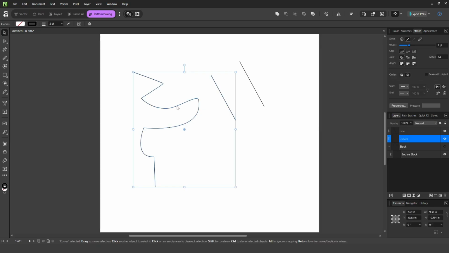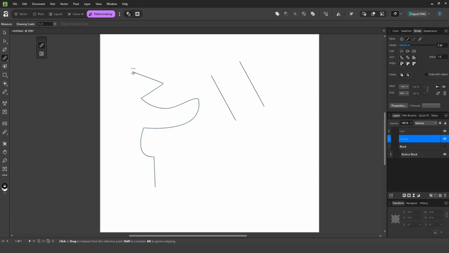I mentioned before how we could tell the length of a straight line by looking down here in the transform panel. That's not really the case for curved lines, but there are two ways that we can measure those lines. The first is this measure tool, and I can click on a point and click on another point, and it will tell me how long it is from one point to another. So if I wanted to measure from here to here, it's 2.7 inches. These do not persist, they go away.